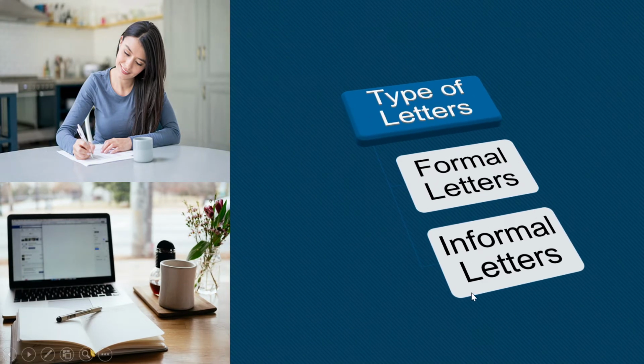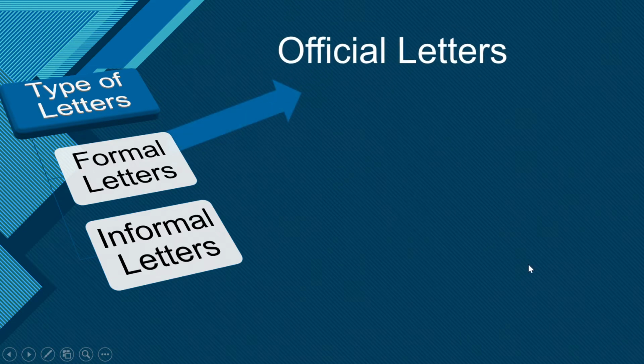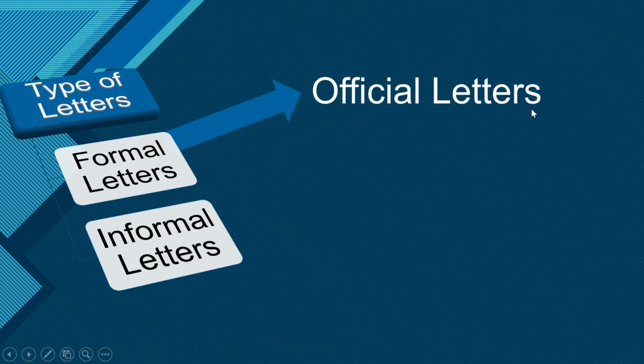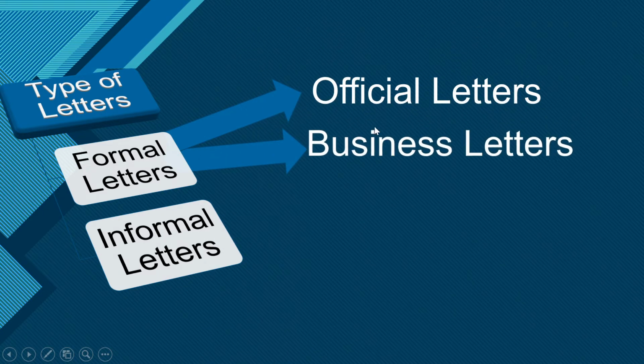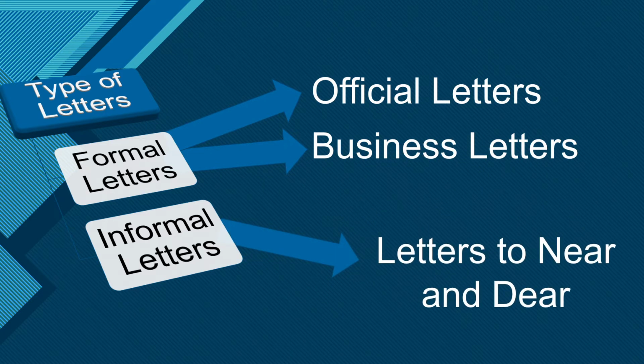So the next thing is the types of letters. There are two types of letters. One is the formal way of writing letters, and another one is the informal way of writing letters. So what are formal letters? Letters which are written to offices, meaning official letters, are called formal letters, and business letters are also called formal letters. The letters which are written to unknown people, or to offices and those who are doing some business, we write these kinds of letters. And the informal letters are the letters which we write to near and dear ones, right? Like your friends, parents, your uncle, aunt, and so on. These are the two basic varieties of letters.